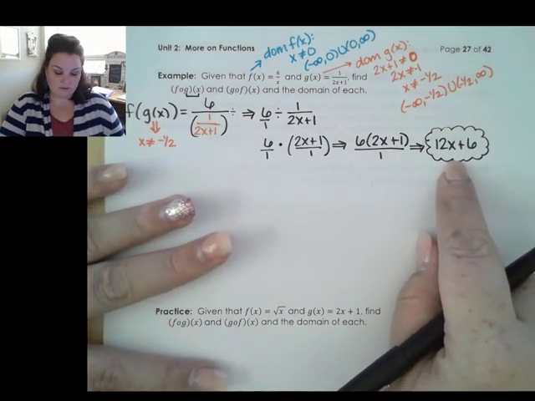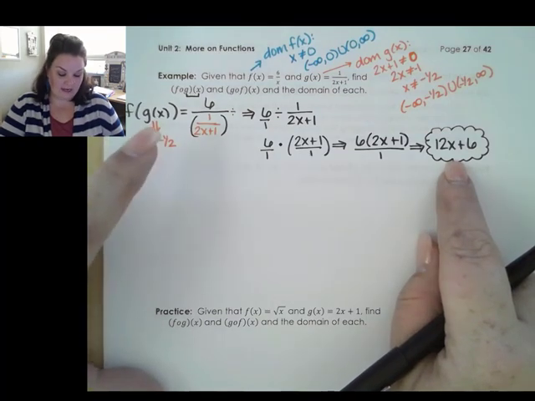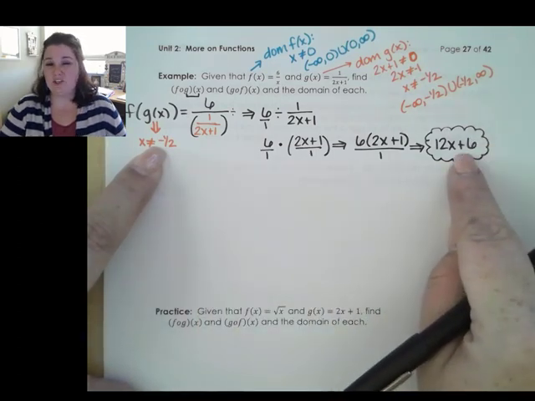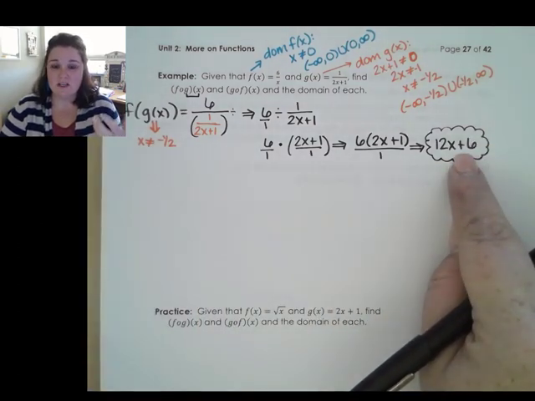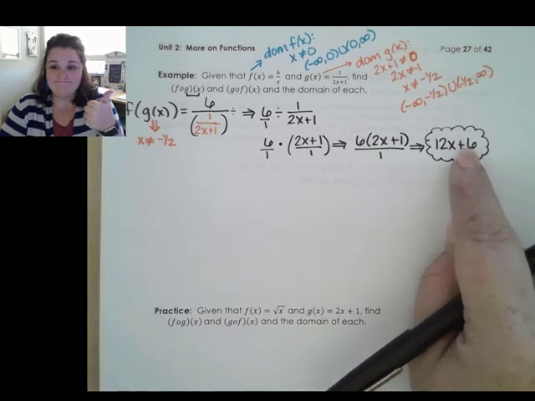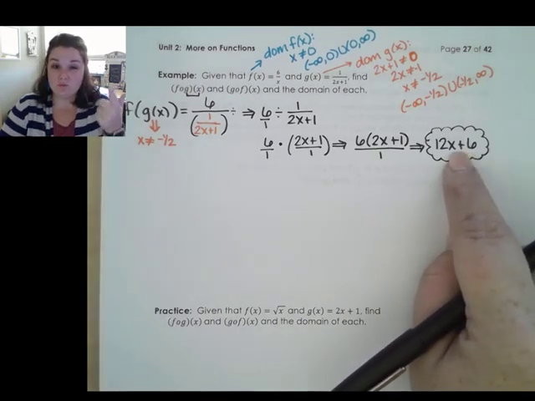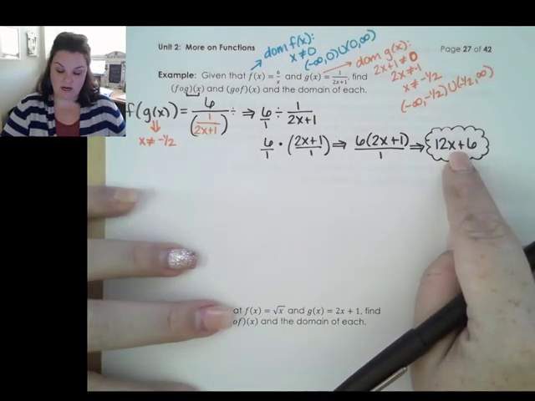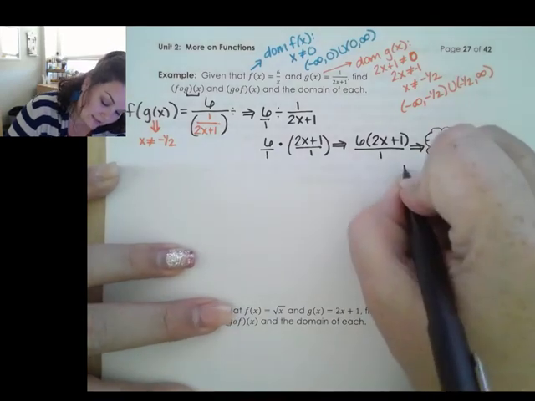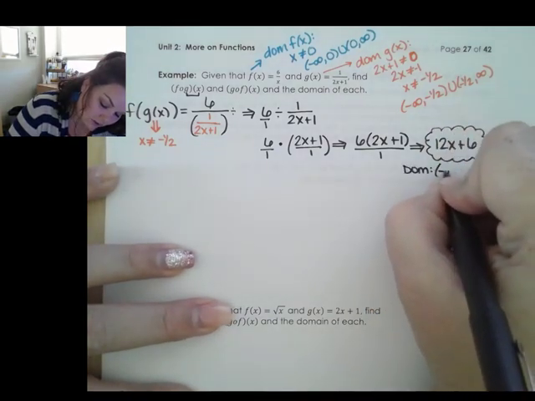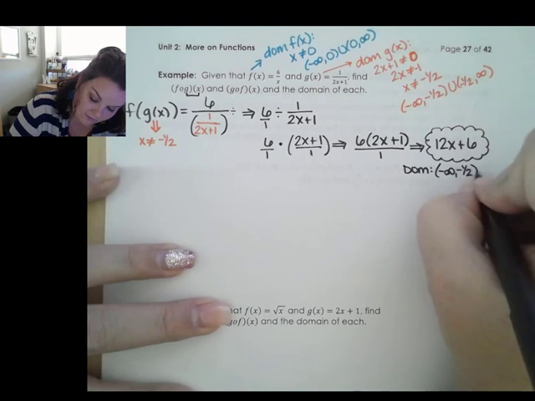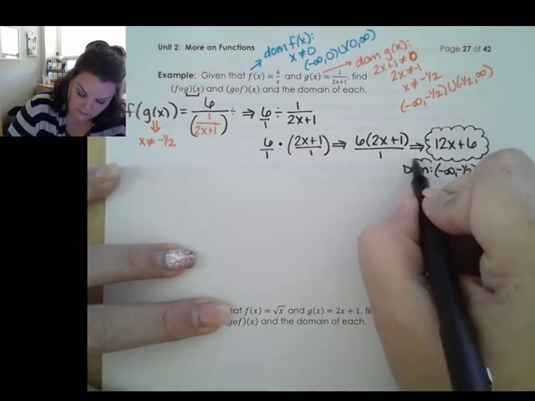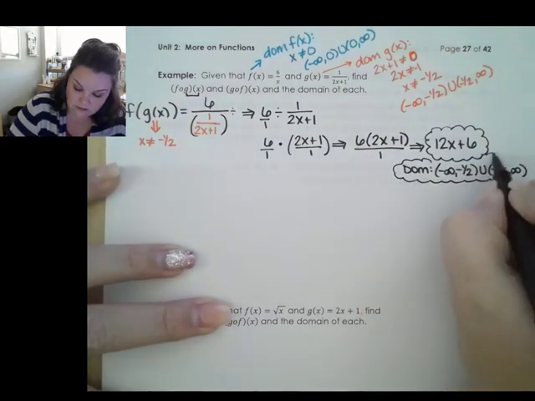and now I just have to state the domain of that new composed function. So notice we started off with the restriction that it cannot equal negative 1/2, and now I look at my finished product to just make sure I don't have any further restrictions. Do I have denominators? No. Do I have even root radicals? No. So I didn't end up with any more issues than I already had initially, which means that my domain of this function will be negative infinity to negative 1/2 and negative 1/2 to infinity. Is everybody kind of okay with that?